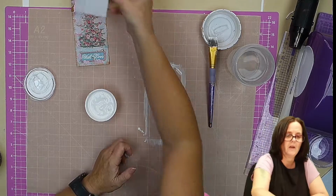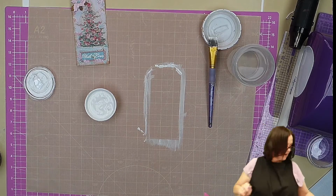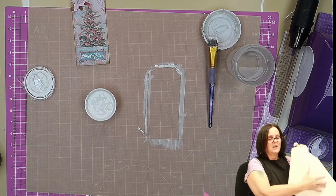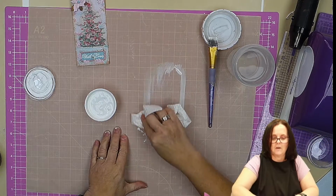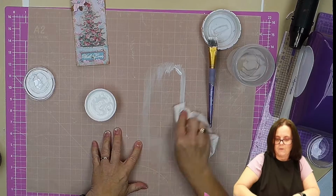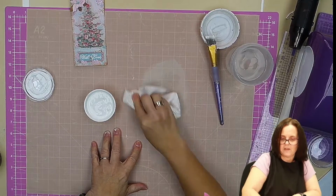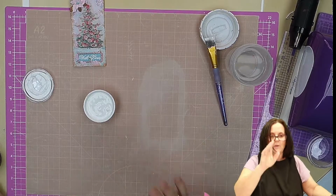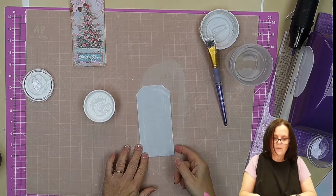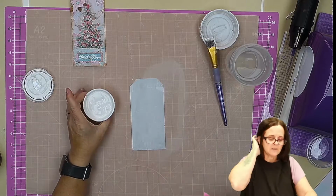Now I would want to do that both sides, but obviously that bit's got to dry, so we're just going to put that to one side, and we're going to grab a piece of tissue. This is going to be a messy one today. I'm not too worried if it all comes off as long as it's dried, and then I can clean my mat later. Okay, so here's one that I have just gessoed both sides.